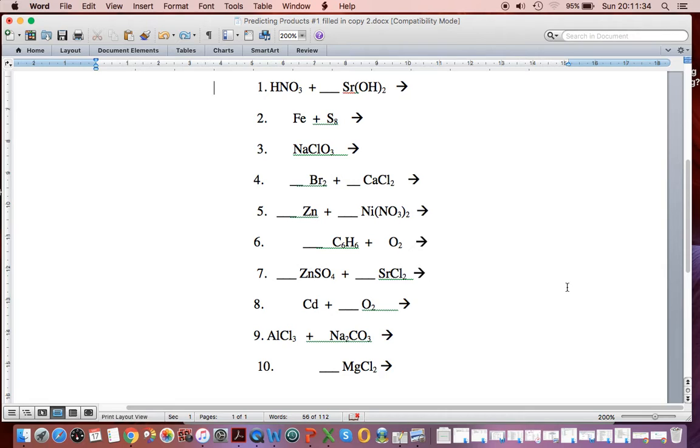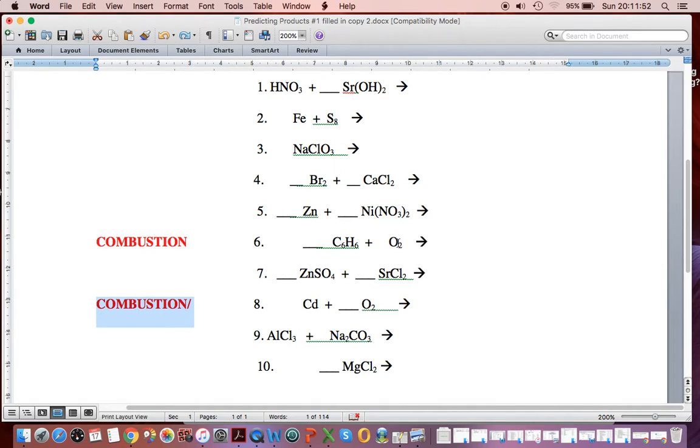So the easiest ones to start off with are combustion. That means we're looking to obviously the left of the arrow. And we're looking for O2s all by themselves. So there are two combustions. This is the burning of a hydrocarbon. This is the burning of a metal.